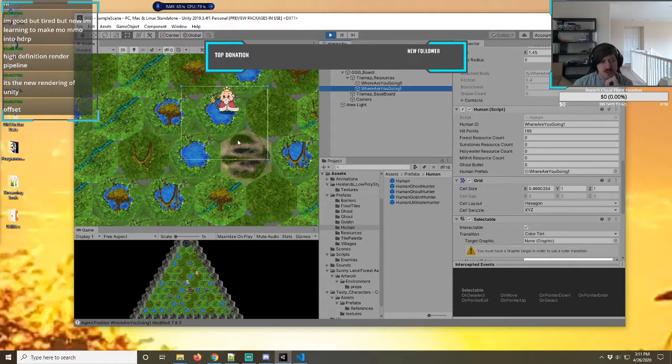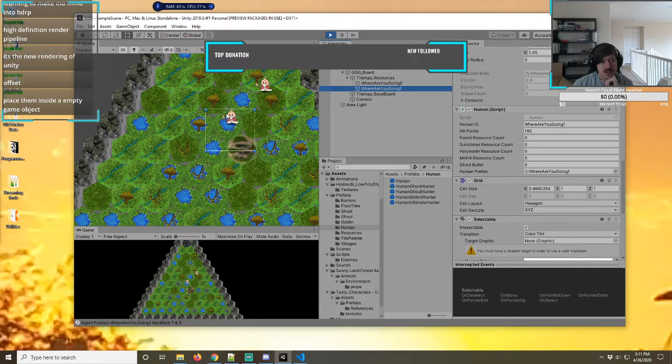I've been able to work on the size of the units themselves, but I haven't been able to get them to work with the tile map resources.